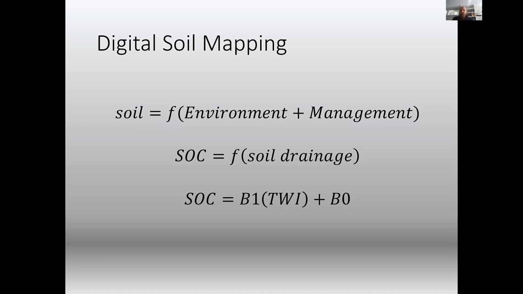So the trick in any digital soil mapping program is to really take those two pieces of data and find the best model that describes the relationship between the measured or observed soil property and some measurable component of the soil landscape.